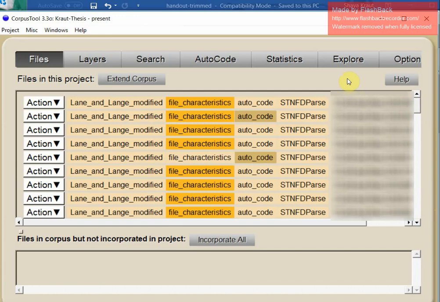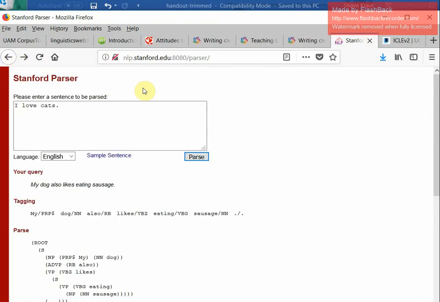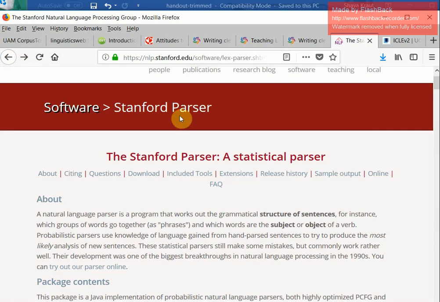With this project, there's 4 layers, and these two, AutoCode and Stanford Parse. I just wanted to mention briefly that if you're interested in automated text tagging, Stanford University has this program that's been out for a little while. There's a tagger and a parser, and as far as I understand, the tagger identifies words as being a certain part of speech, and then the parser is a little more sophisticated. It goes into the grammar of a sentence, identifying which phrases are like the subject of the sentence, the object of the sentence, and things like that.